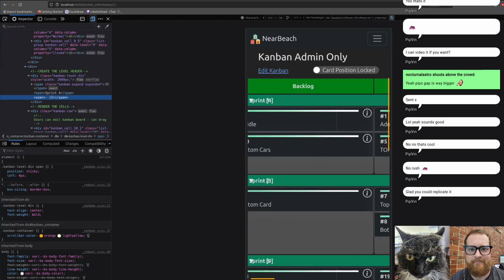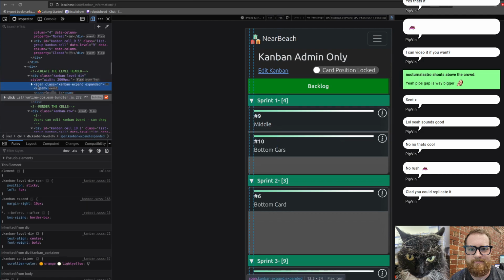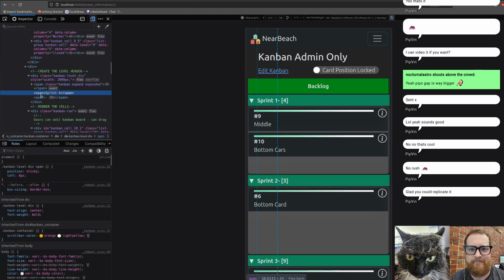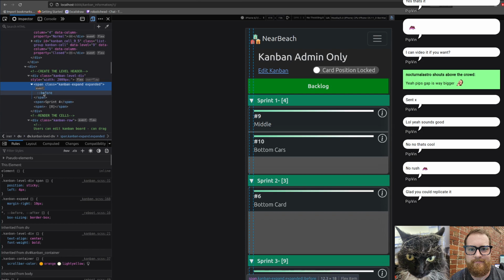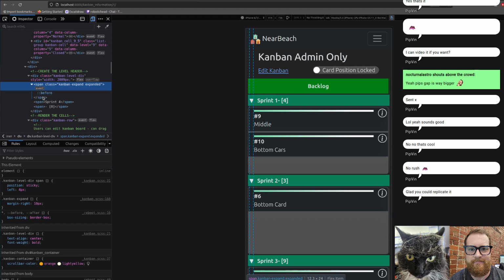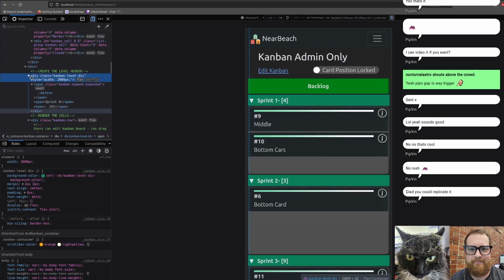I think what we've got to do, because we have these like this, these are all spans. And that's before. And this is all in a div.